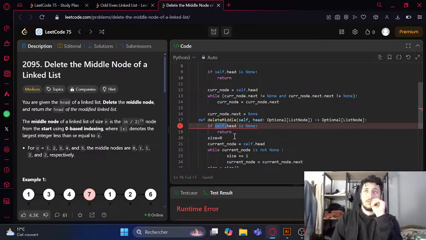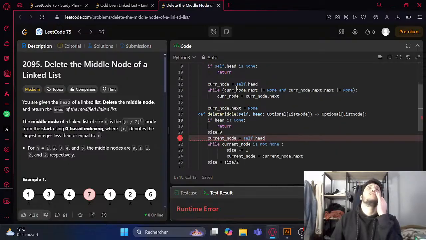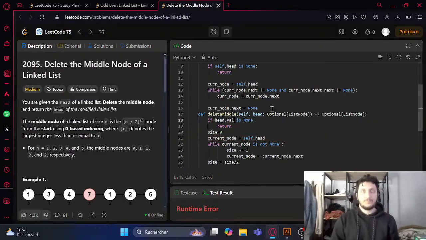If head dot data, or if head dot val. Okay, so if head dot val.